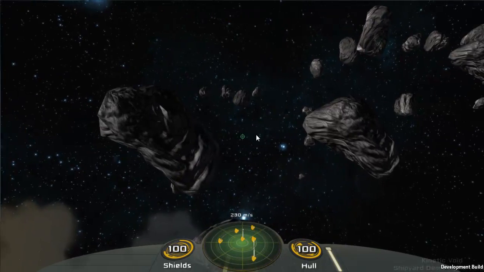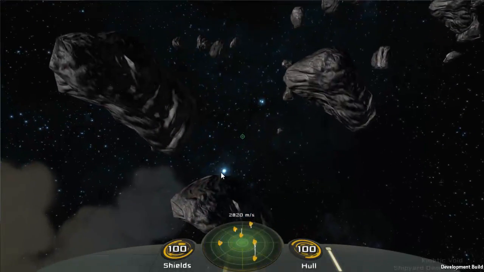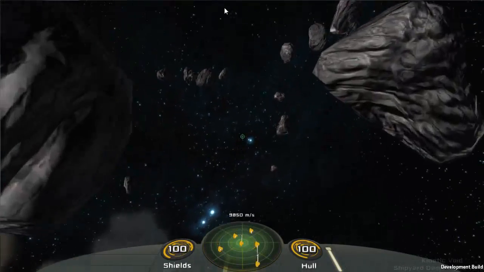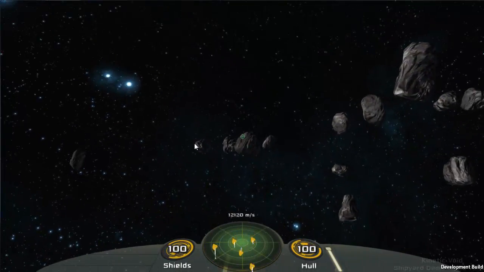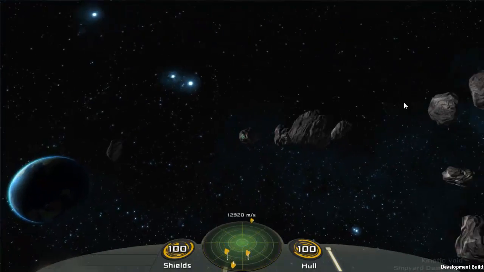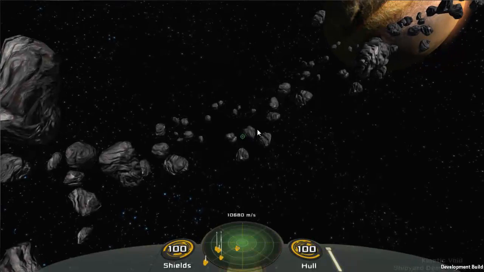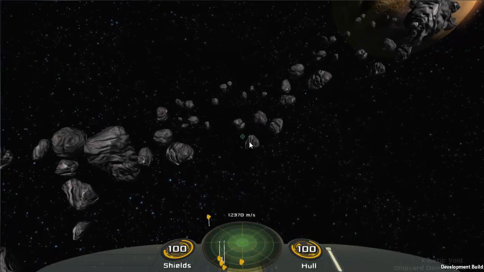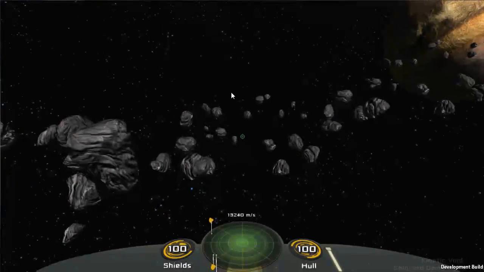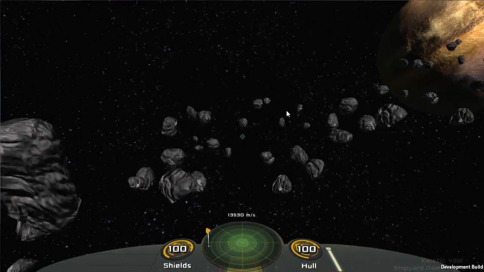I'll go into mouse flight mode and zoom in. When I go into travel mode, you'll notice the asteroids actually go by on the radar. We use elevation lines to relate to the player which direction the radar icons are. If the white line goes down towards the icon, then you can assume that the object is below you, and if it's going up, then the object is above you.